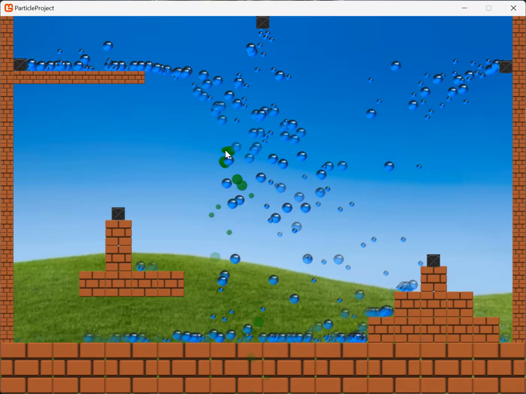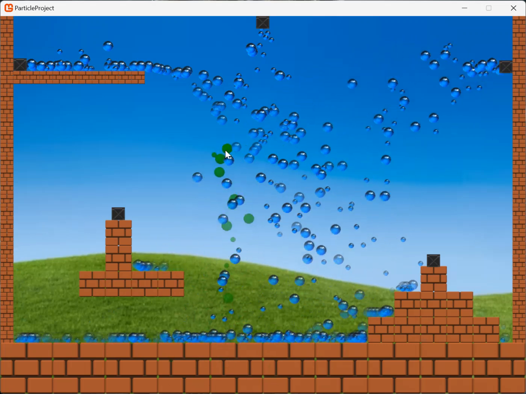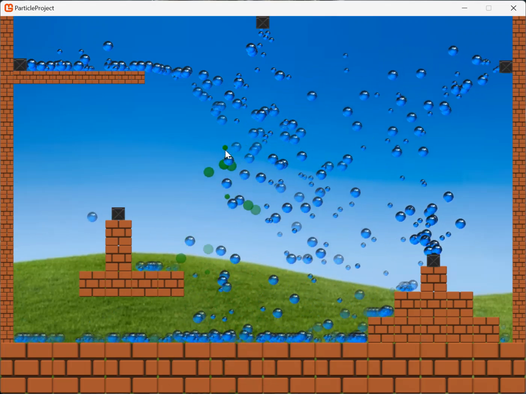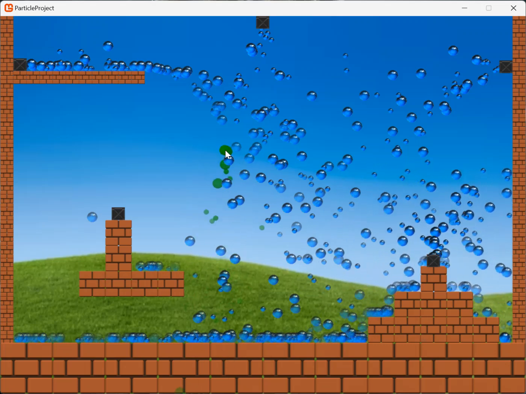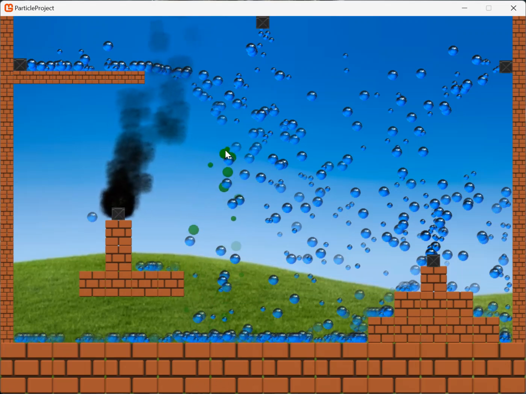We have the one on the right-hand side, same idea, but it's not colliding until it hits all the way down on the ground. And then we have the one that's more like a fountain on the bottom right. And then finally we have the smoke emitter. You can see it kind of popping up and the wind blowing each of the little smoke particles, and it collides with the platform above it.